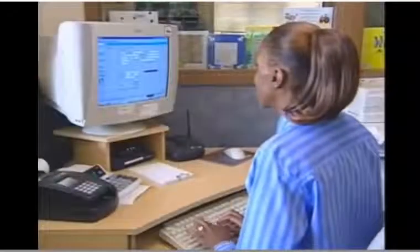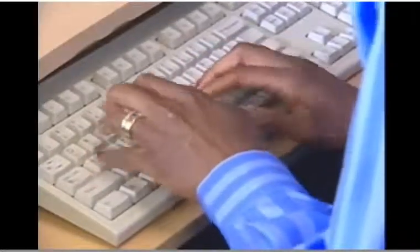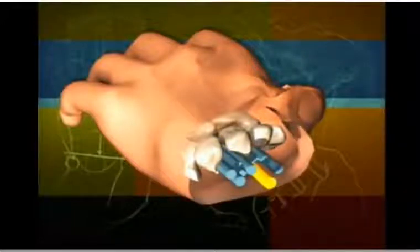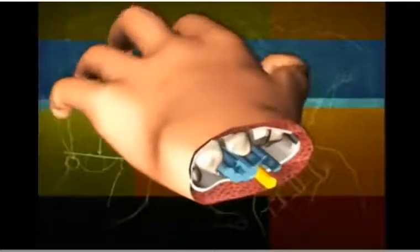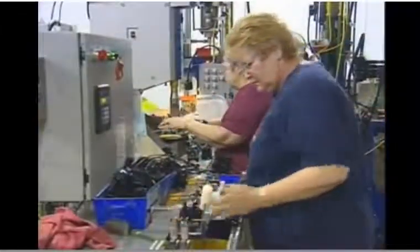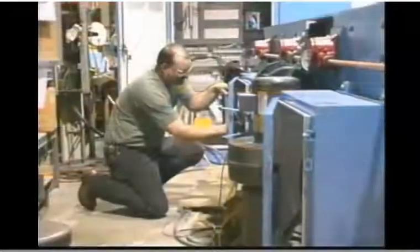One of the more commonly known MSDs is carpal tunnel syndrome. The name is derived from 8 bones in the wrist that form a tunnel-like structure about the size of a dime. The tunnel contains the median nerve, which reaches sensory cells in the hand, and flexor tendons, which control finger movement. When the fingers move, the flexor tendons slide back and forth. Excessive flexing, extension, and bending of the wrist can cause the flexor tendons to swell and apply pressure to the median nerve.